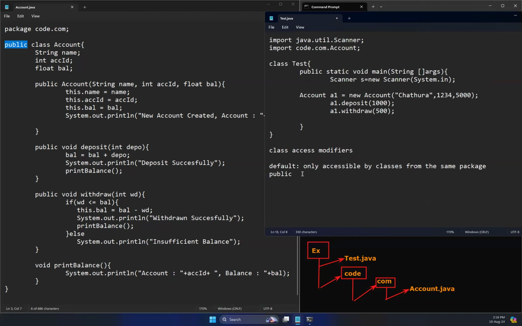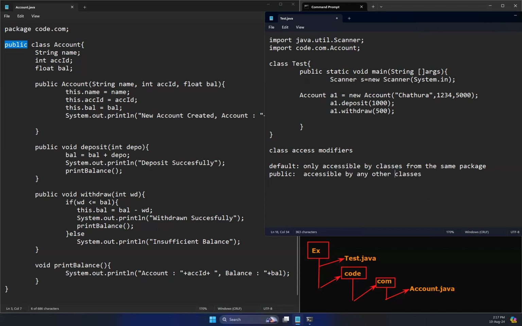If it is public access, it is accessible by any other class regardless of the package. So a class could be default or public, right?